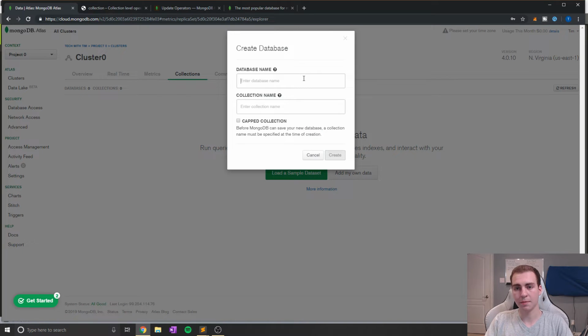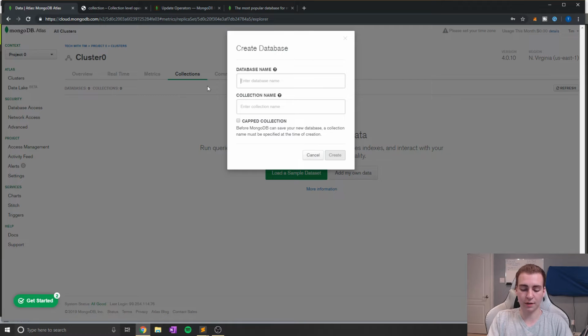So databases are specific to your application, at least that's the way that I typically do it. So let's say we have an application, maybe my Discord bot, for example. I would name this Discord, and then inside of collections, that's going to be the specific information associated with that database. So these are like sub lists of the database. So maybe you want to have your information organized by users, messages, connections, something like that, whatever it is. Then you're going to have 3 different collections for that.